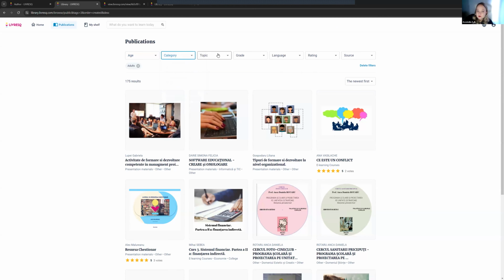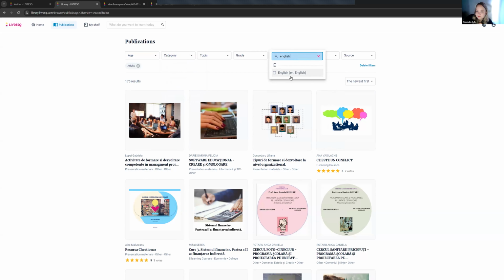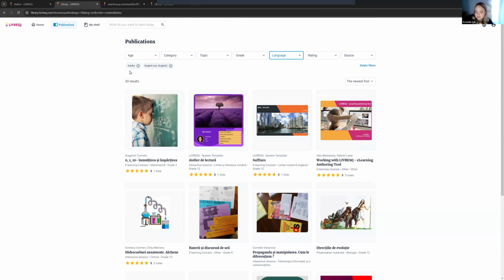You can search for category, topic, language. This is where we'll see if our community has 100% selected the correct language. There are some lessons in Romanian that are miscategorized as English, which of course is perfectly fine. Students also have the opportunity, you may have seen on the metadata page, to rate, or users in general, to rate the lessons. So you can also select or look for lessons with certain ratings.